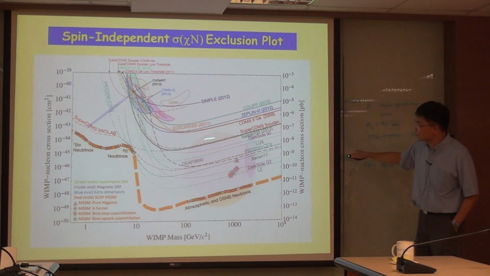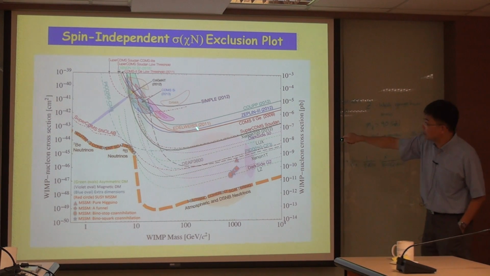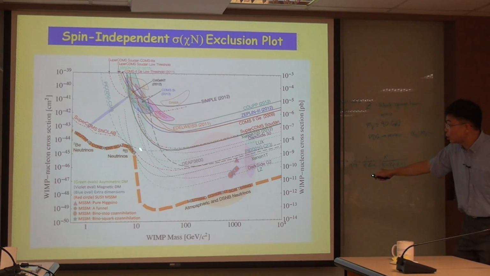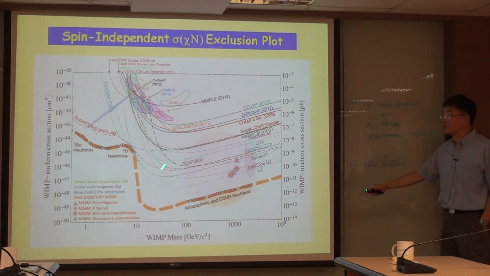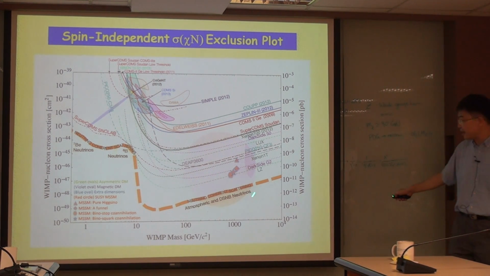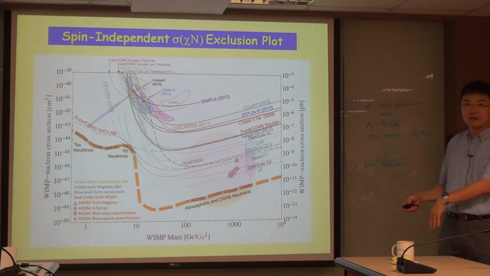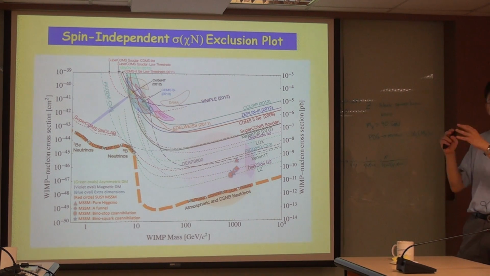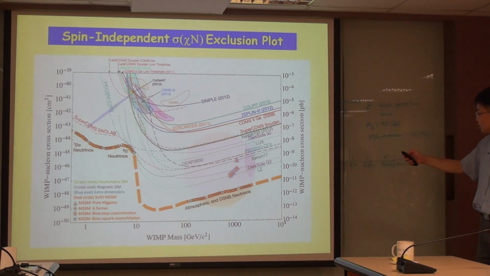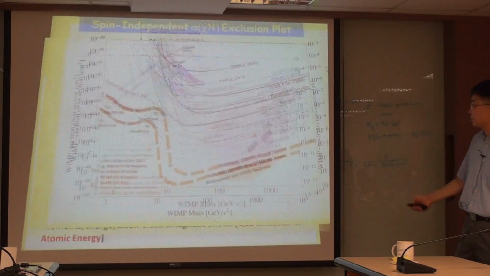Shown here are some of the preferred parameter space from supersymmetry, for instance, and there's a lower bound. In this search, at some point you'll be hitting some real background. And the background comes from what? It comes from neutrinos. The atmosphere gives us neutrinos. The sun gives us neutrinos. Those neutrinos, when they hit the target, can also produce nuclear recoil, and then we will see a similar signal as dark matter would. So this class of experiments would still have a few orders of magnitude to go, but eventually would be limited at this point by the background from neutrino processes, which is interesting in its own way.